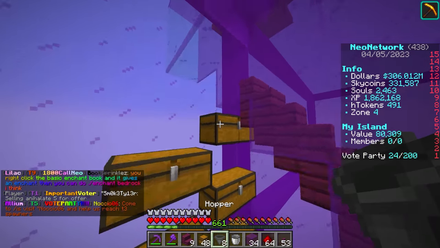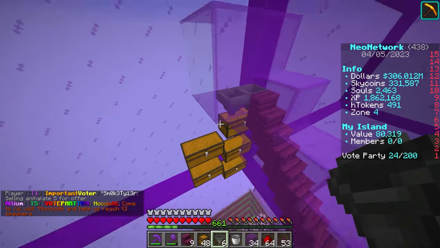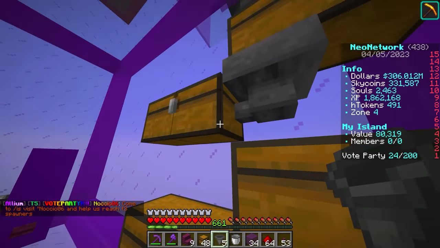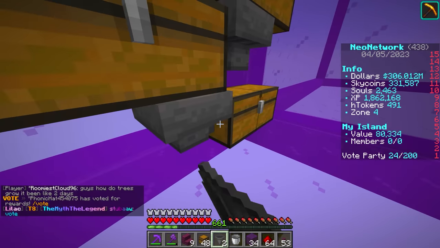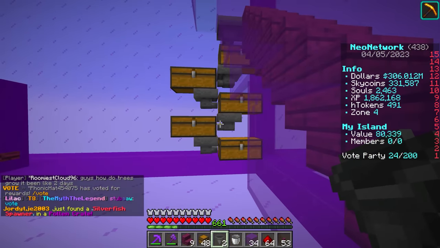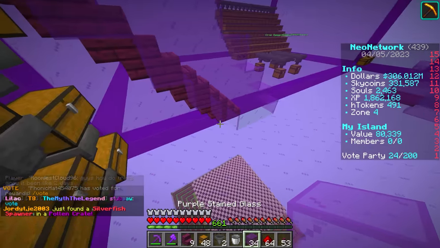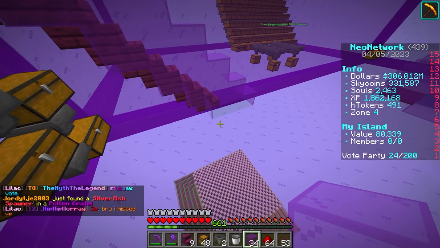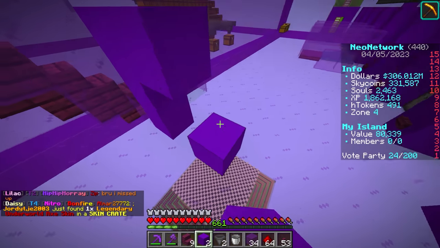So, you throw them into these hoppers, right? Which go into that chest, okay? That chest feeds into that one. Then that one feeds into that one. And that one feeds into that one. And then that one feeds into that one. I'm getting it down with the hoppers. It's only taken, like, how many years? It's only taken a few years, but I'm finally understanding how hoppers function, which is great.